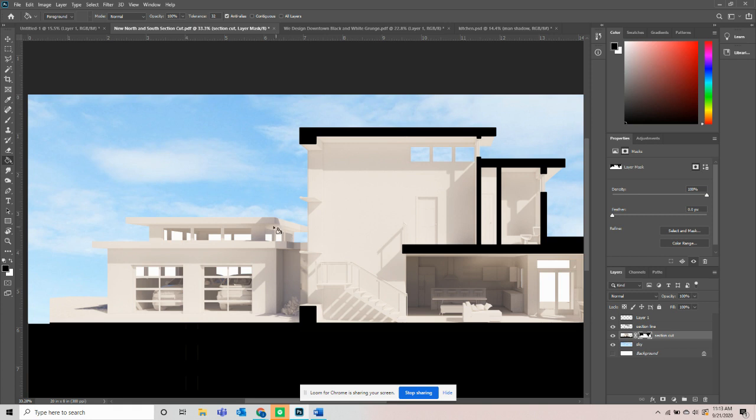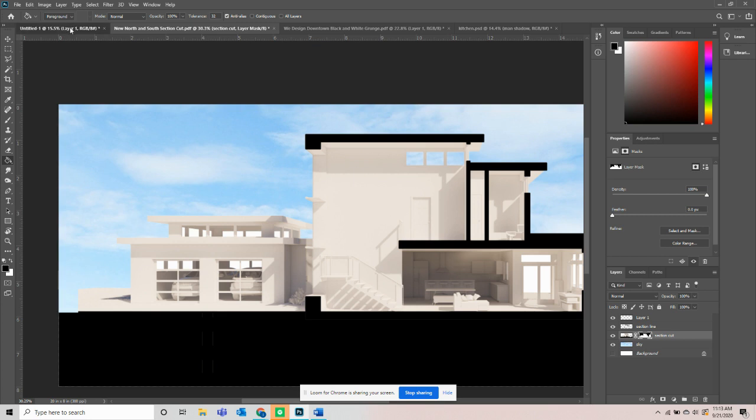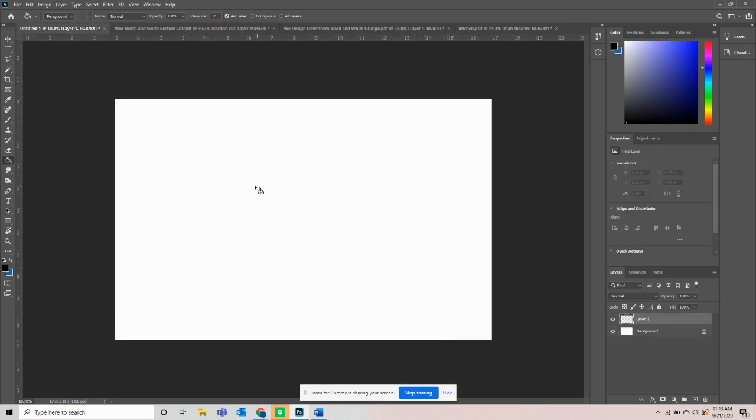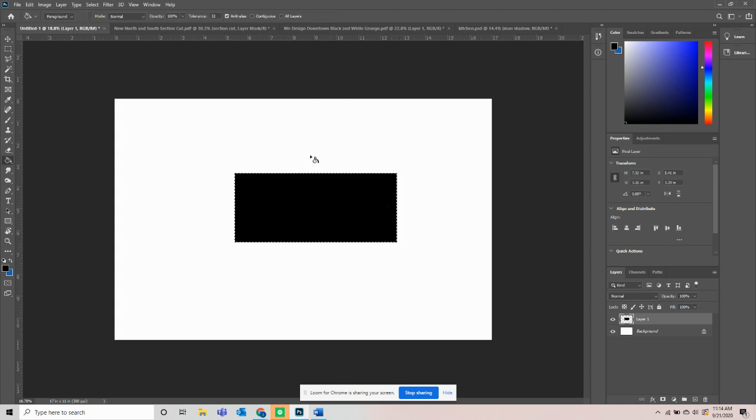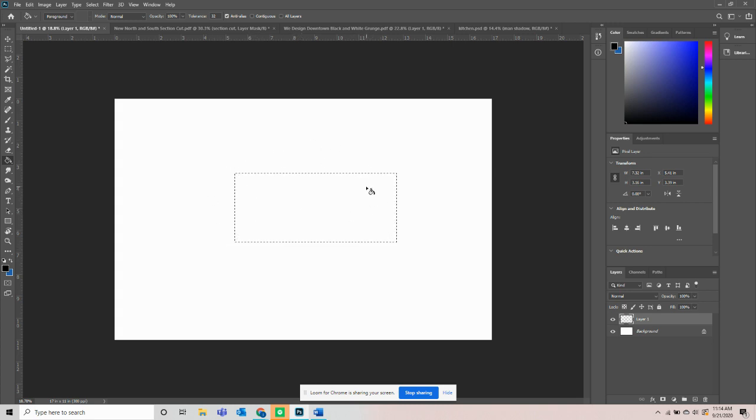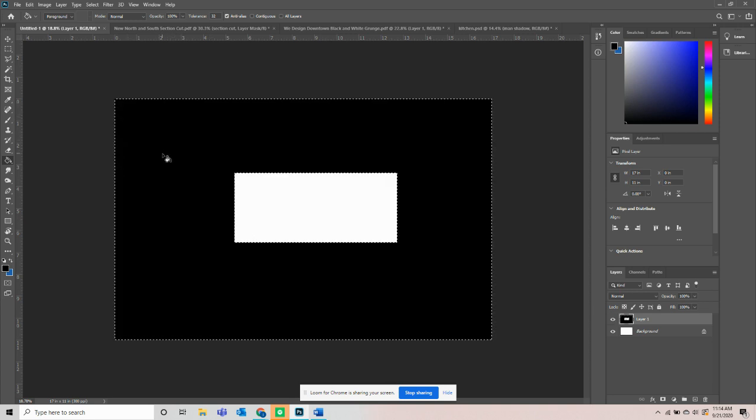Another tool that you can use, and I guess we'll go back to this document for that, is the marquee box. If we draw a marquee box, right now everything that's selected is in here. Let's say we want to get everything outside of it. To do that, you want to press Shift, Control, and I, which is the inverse, and now you can see that we are on the outside of whatever is selected.